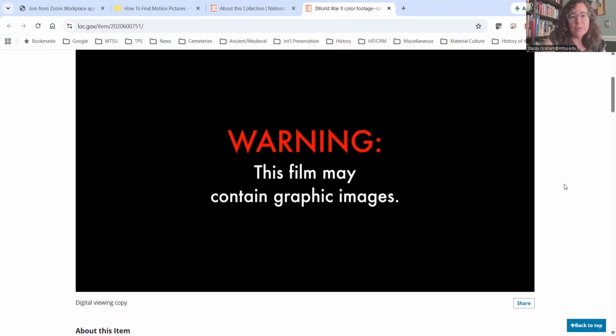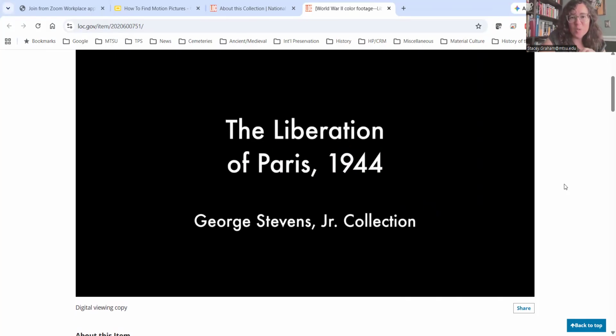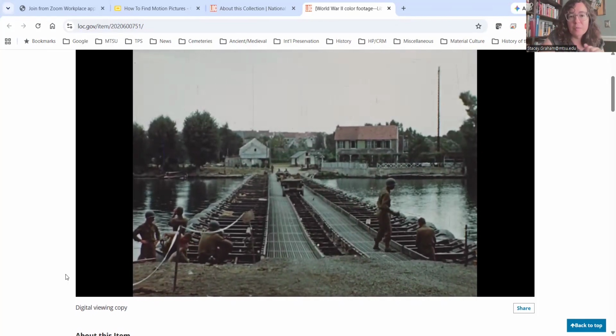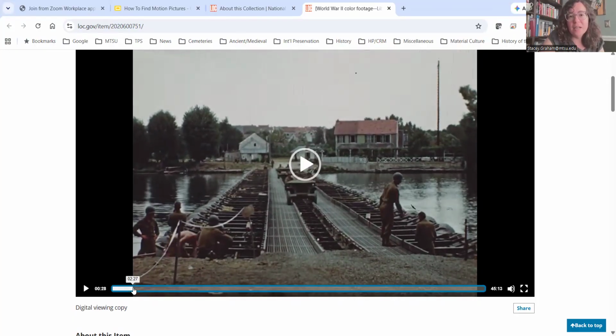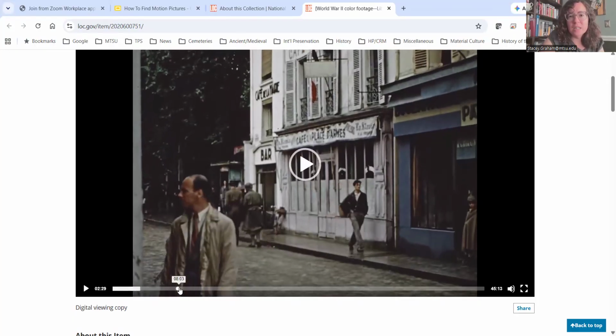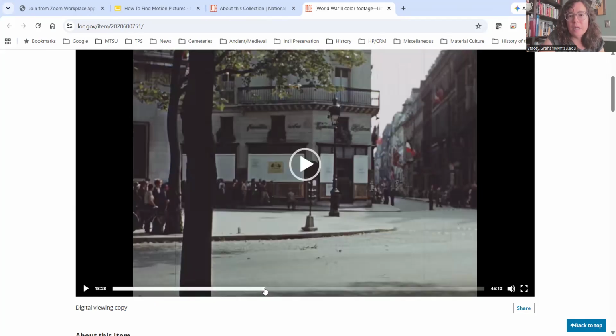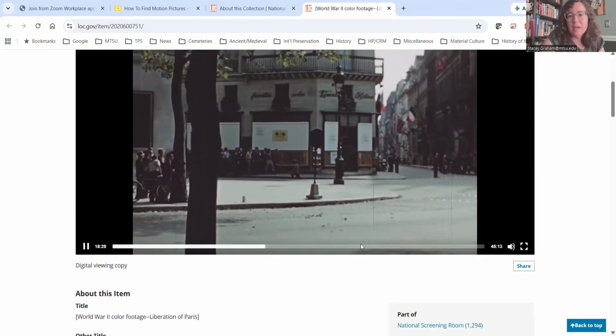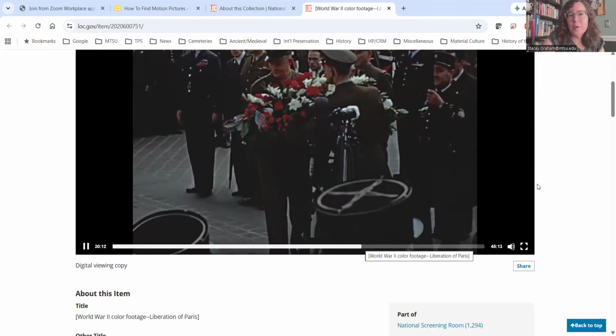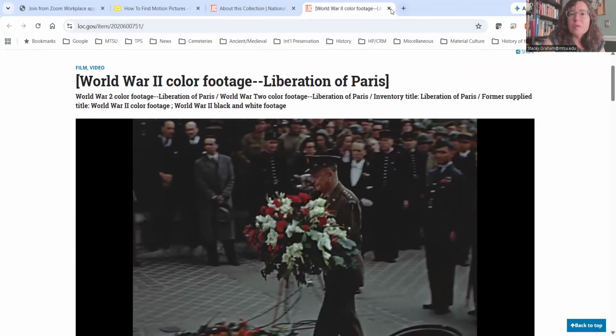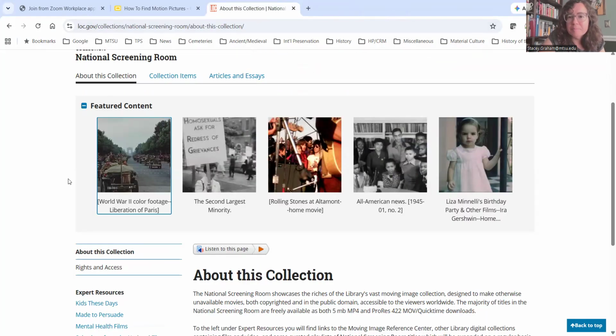And there's, of course, a ton of great photographs, but there are also a lot of great videos. Here's one right here where you can look at the different troop movements and the uniforms. You can see a lot of Paris landmarks in the background after many years of war, what was left, and street scenes of the people there, and how they were interacting with the troops, and things like that. So again, some really great stuff to complement what you're teaching.